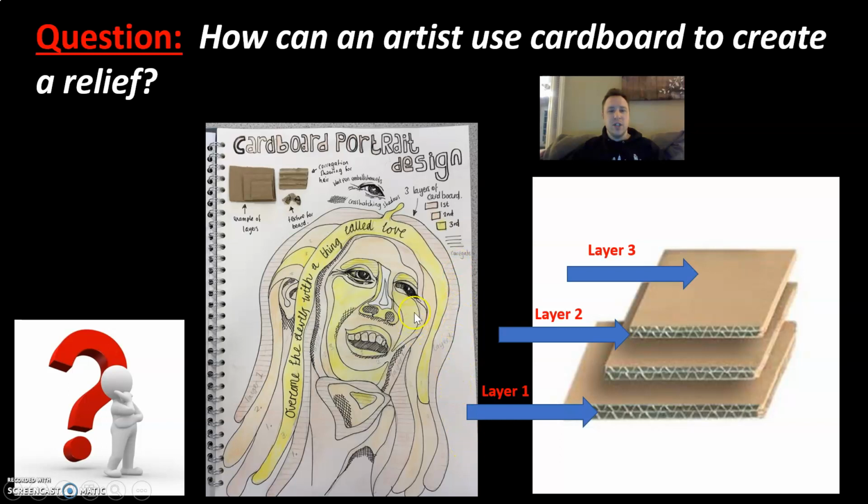It's accurate, where the artist drew in pencil what they wanted, but you can see where they sectioned out different areas to be different layers, and they marked that this, I guess, light tan is the first layer, or I guess that's orange, and then second is like a light brown, that's their second layer, and the third layer is yellow, so that's the part that's going to be raised out the most.